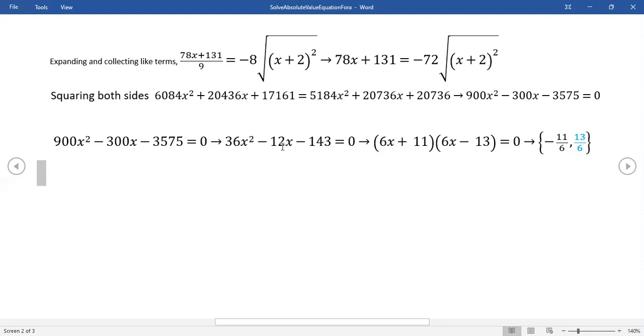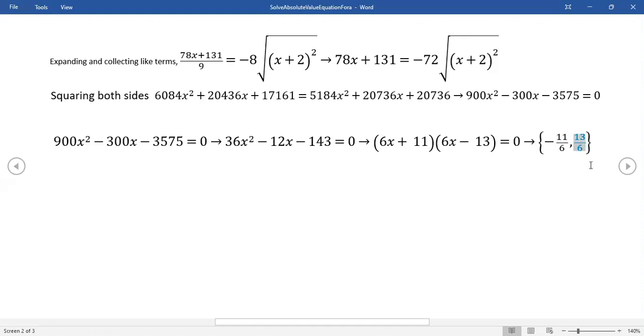I knew we were going to have some nice answers because I did look at the discriminant here and it came out to be a perfect square. But it turned out 6x and 6x did the trick. And you can verify that when you expand these two binomials, you actually get this piece right here. But again, this constant term being the product of two prime factors was useful. And so it turned out that the blue one, the 13 over 6, is the only one that worked. When you work these kinds of problems and you're squaring, you can introduce extraneous solutions. It turns out minus 11 over 6 is extraneous.